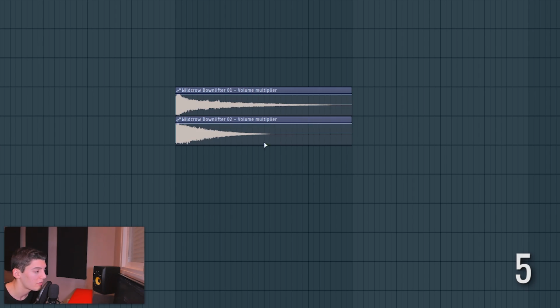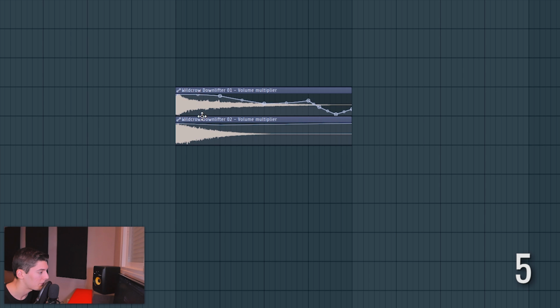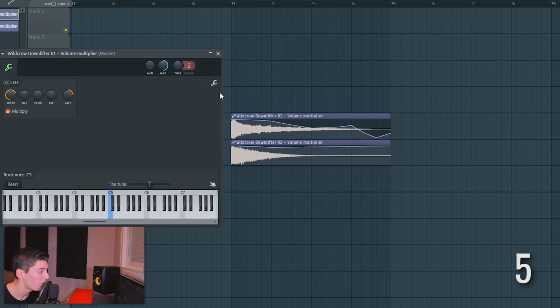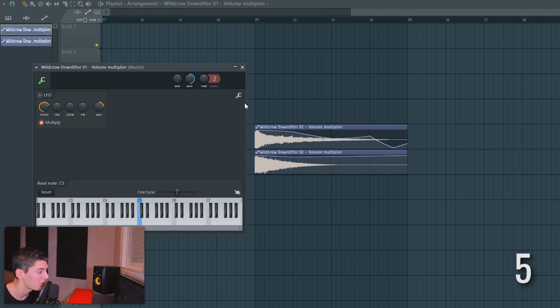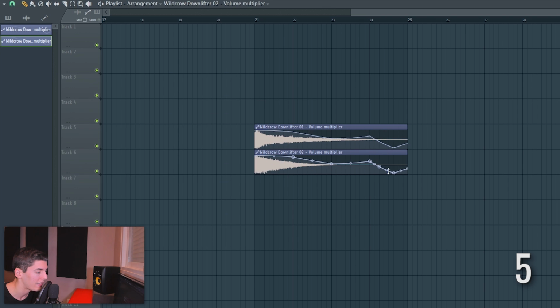Let's say that you have these 2 different sounds and you want to create a weird automation like this one. It's going to be super annoying to go here and copy the value, paste the same value, know exactly the same tension and put it right here. So what you can do is just copy this automation. You double click on the automation, you go here, you copy the state, you go to the other automation and paste the state, and as you can see it creates exactly the same automation.